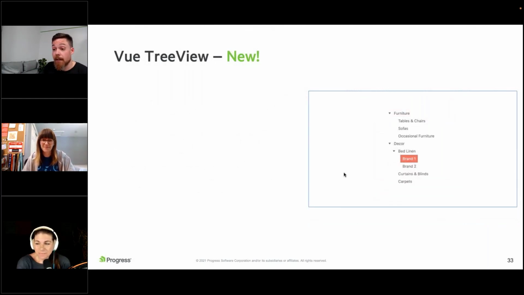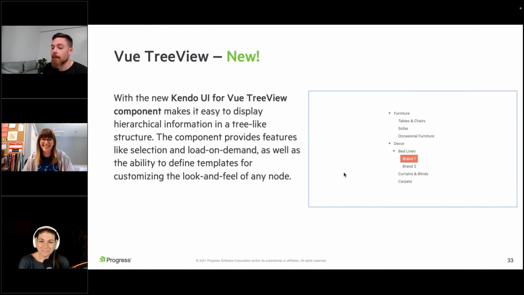to. Speaking of hierarchical data, perfect transition. We have the Kendo UI for Vue tree view, which gives you a hierarchical layout or a tree structure where you can define parent nodes, child nodes, and it can go as many levels deep as you like to. And this has a lot of functionality, like for example, selection. You can also load on demand or even define some templates if you like to, so you can customize the look and feel of every node. In this particular case, I've just selected one node and it is just all text-based. So it may be a little bit boring, but you can do a lot with this tree view.